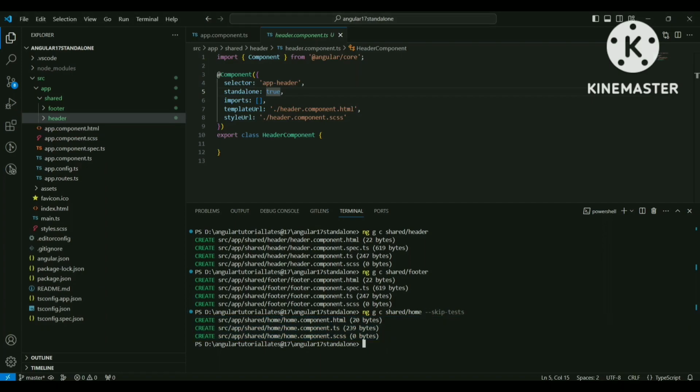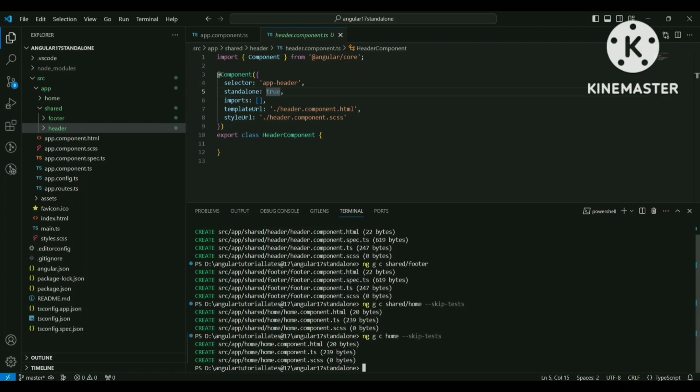Back to the project. I will run this command once again and I will remove shared. Now it will create home in our app directory. If I enter, it will create a home component. If I compare this, it has created only 3 files. And if I compare my footer, it has created 4 files. It has created a spec.ts file also, but in the home component, it has skipped spec.ts.